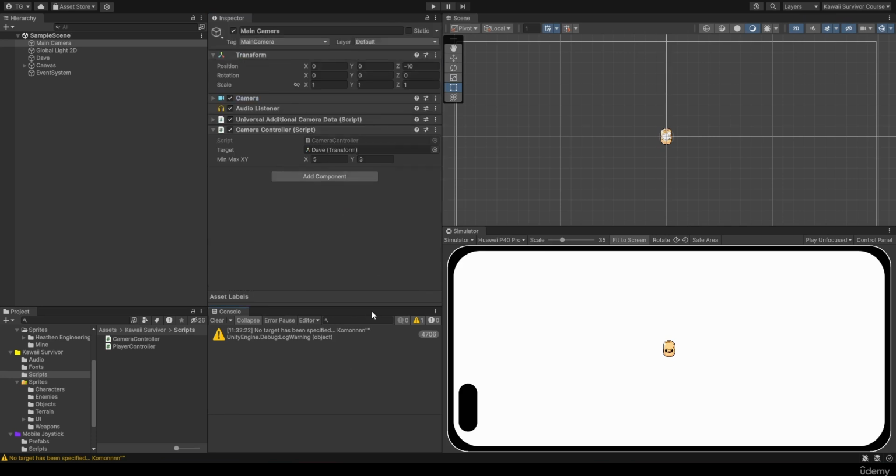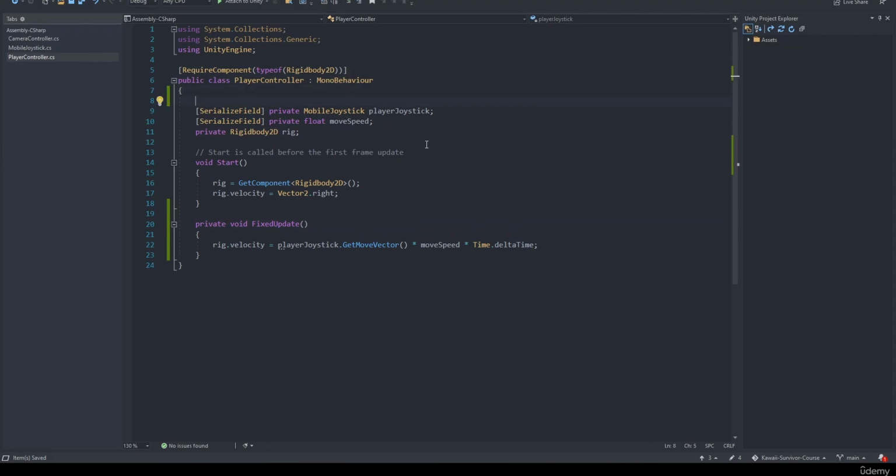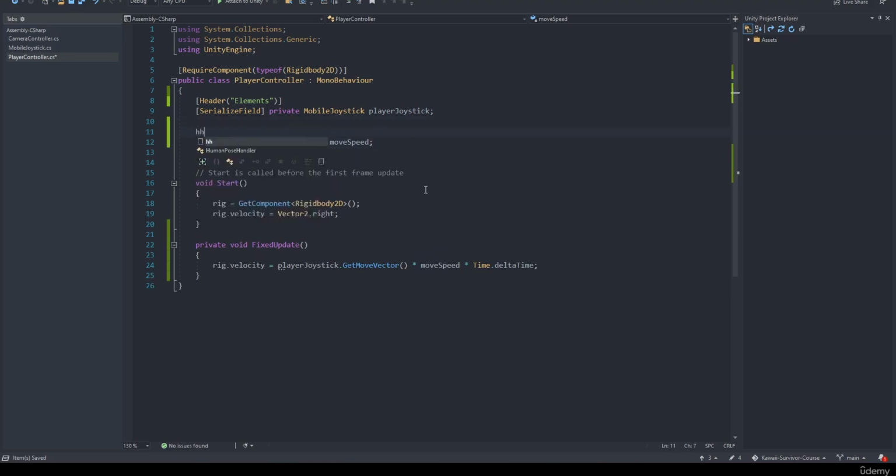One last thing I want to show you in this lesson, a quick tip, is adding headers. If you've taken one of my previous courses, of course, you know what I'm talking about. But for the new students, here is how it goes. We can add a header attribute like so, two brackets, Header, just to label our categories, or our variables. Normally, it's actually an attribute for fields, but you can trick Unity or hack it to display it for a bunch of variables. So let's say Settings here, or maybe Elements for this one. And the move speed is actually a setting, so Header.